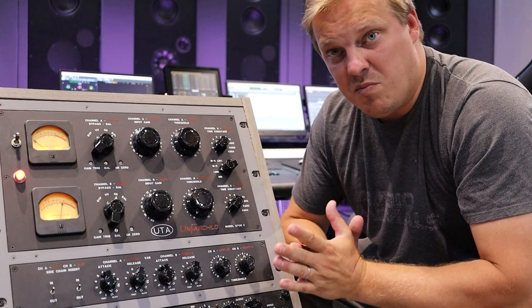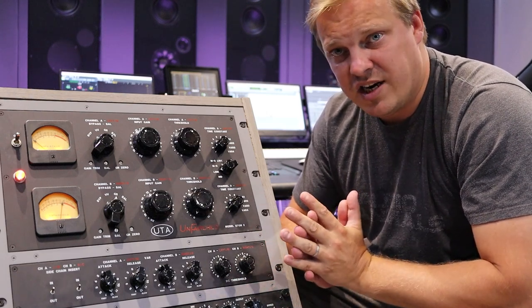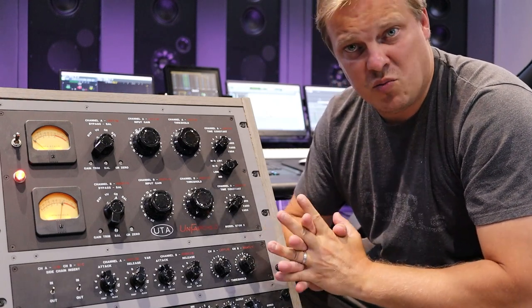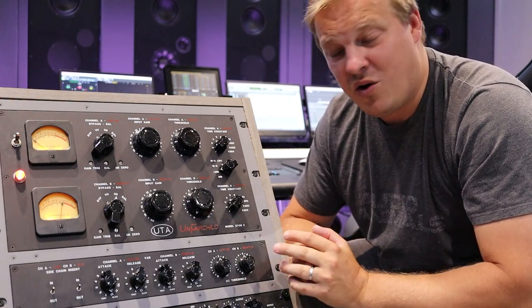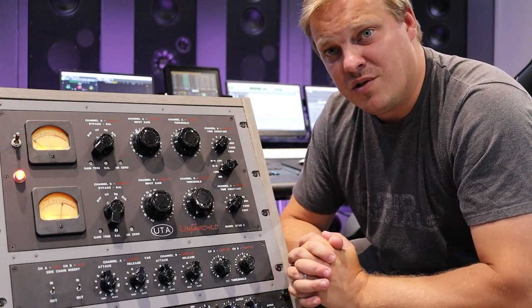It's a relatively simple compressor that looks very daunting when you look at it, but it's really not. So what we're going to do now is throw some audio through it, because that's what we're all here for. We want to hear what it sounds like. So yeah, let's do that.